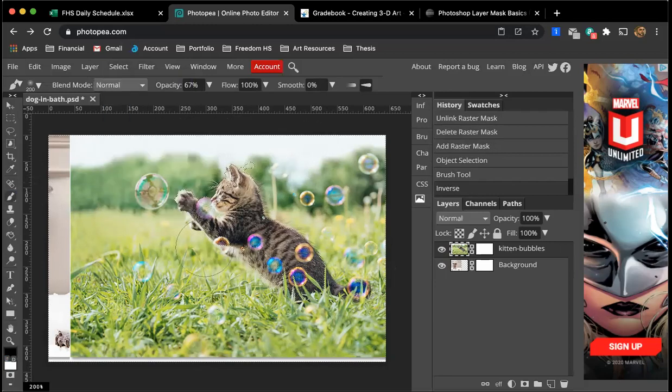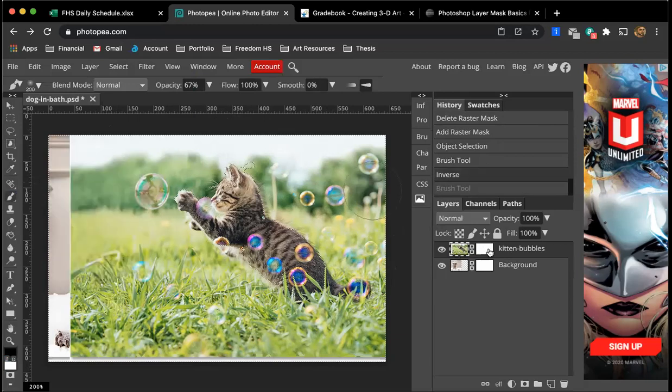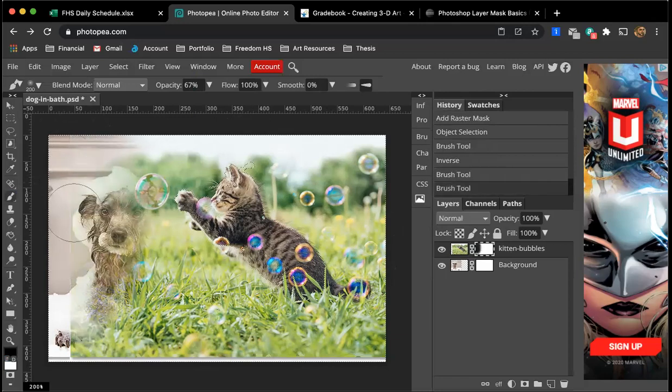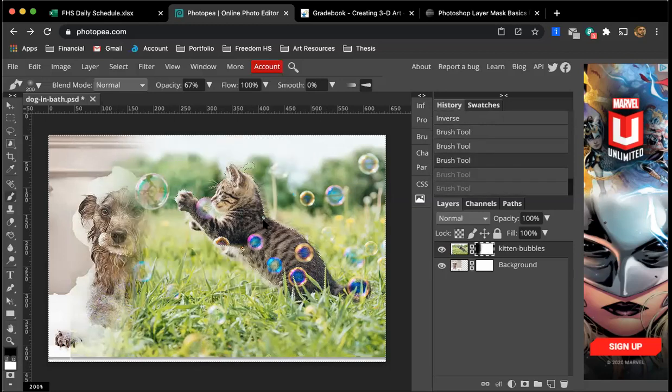So I've selected now everything but the cat by going to select, inverse. This right here means that I'm clicking on my original image. This means that I'm clicking on my mask. So it came out kind of all right for an automatic tool, and we could go in and touch it up ourselves, or you can just use that quick select tool from the beginning.